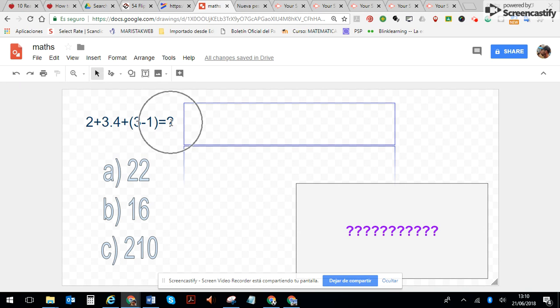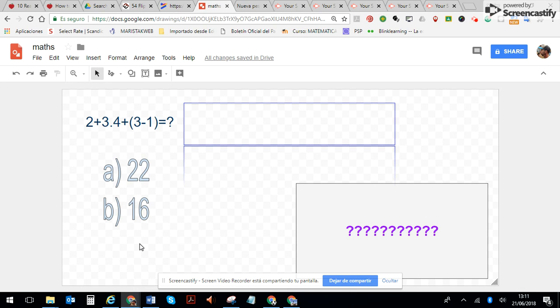And why is the question mark here? Well, the reason why the question mark is here is because there could be 3 possible answers depending on the calculation order. Okay, option A says 22 would be the answer. Option B says 16, and option C says 210. Well, this last option is just a joke. If someone seriously thinks that the answer is 210, they should go to the doctor. Okay, so let's just eliminate this option. Okay, so it would be either A, 22, or B, 16, depending on the calculation order.